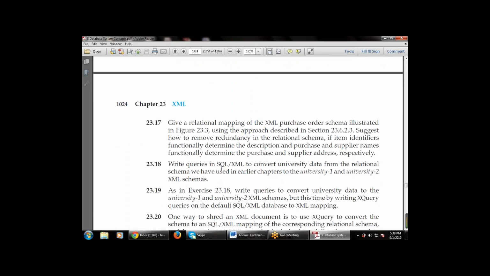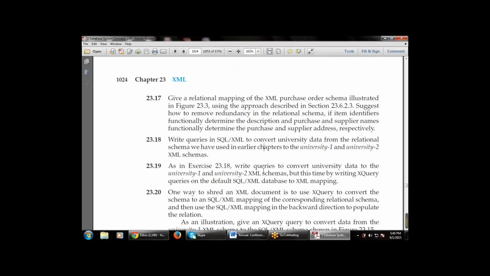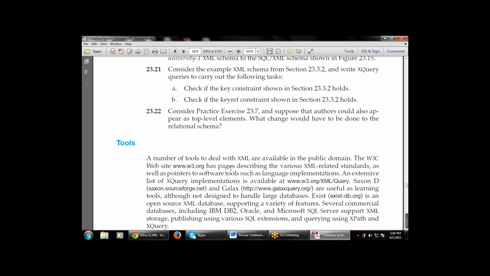And next, write a query in SQL or XML to convert the university data from the relational schema used in the earlier chapters to the university 1, university 2, and XML schema. And these are the various tools available for XML in the public domain, and this is the website, w3.org, used to exchange data.